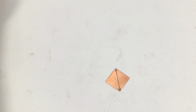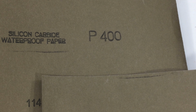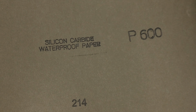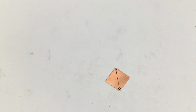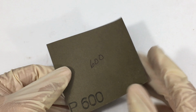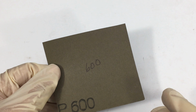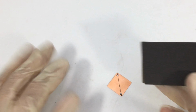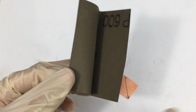Step 3 is sanding. Sanding, I like to use silicon carbide waterproof paper. This is made by 3M. I think that you can start with 400 and 600 grit to get started. Each sheet is the size of, say, a piece of paper, but I cut them down into smaller pieces, maybe like 1/9 of the page or 1/8 of the page, something like that. And then I fold it in half so that it's a size that fits in my hand pretty well. This one happens to be 600 grit.